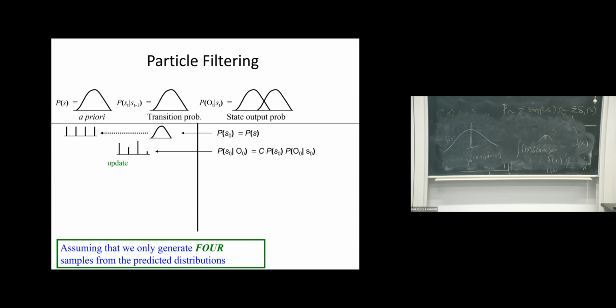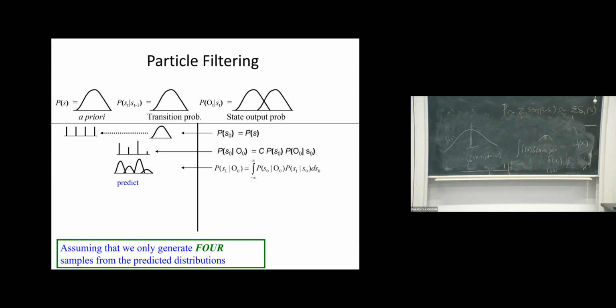Right. And then the next step, I'm going to be multiplying P of s0 given O0 by P of s1 given s0 and integrating over s0, right? So s1 given s0 might be a Gaussian, for instance. Well, let's typically assume it's Gaussian. So this is what happens. When I multiply this, you're basically going to end up with a mixture of 4 Gaussians.